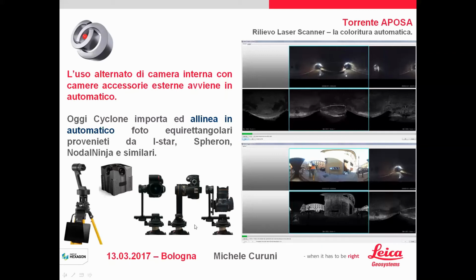And this is the manual solution, the adapter, called Nodal Ninja. But in the market, if you search on the internet, there are a lot of manual and semi-manual adapters for professional cameras.